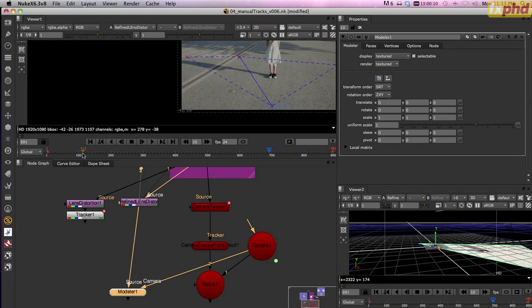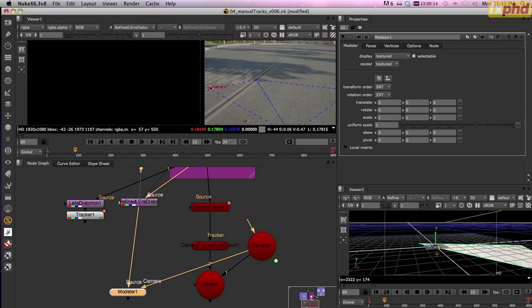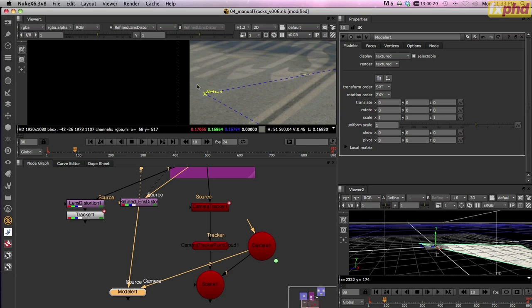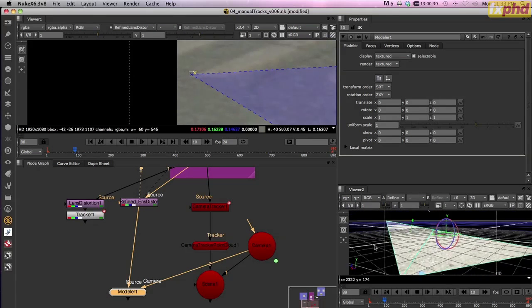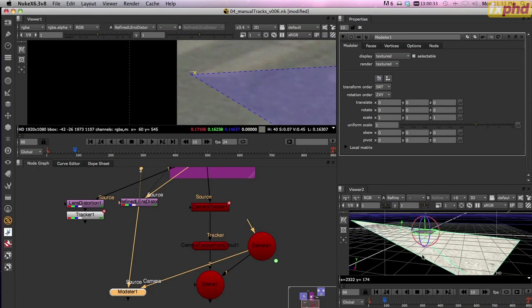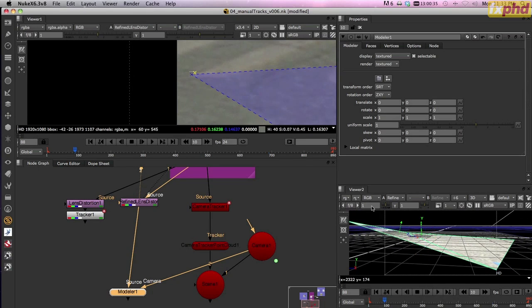So now if I go back, there we go. That's better. Now I can adjust and actually see in the 3D view how things are coming.